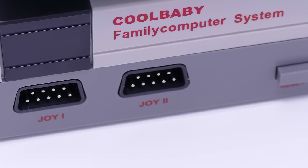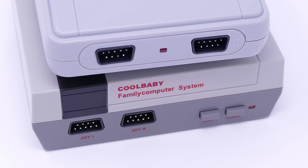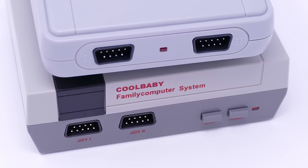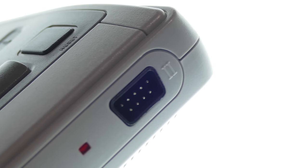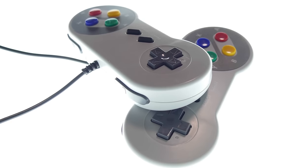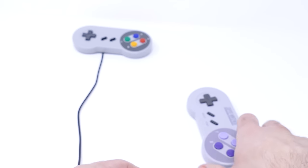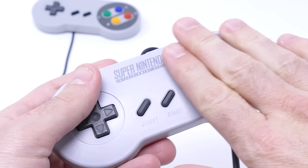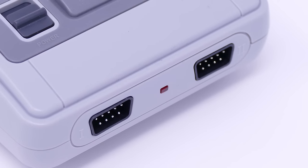And just like the Cool Baby, the very front uses those same COM ports you'd find on a Sega Genesis, or even something like an Atari. Now you wanna know why that COM port is such a bad idea? Well, the controllers that are actually bundled with this system suck. And the biggest problem is if you actually own a real NES or a real Super Nintendo controller, you can't actually plug them up to this thing because they're not compatible.